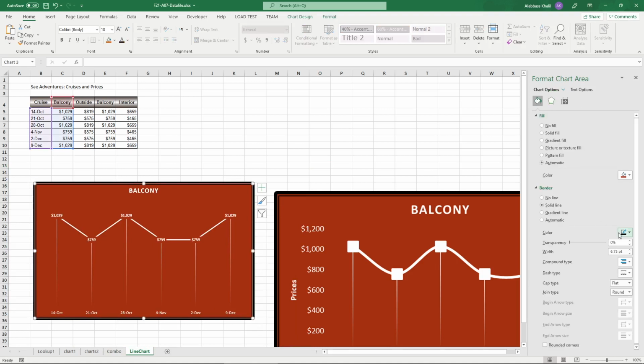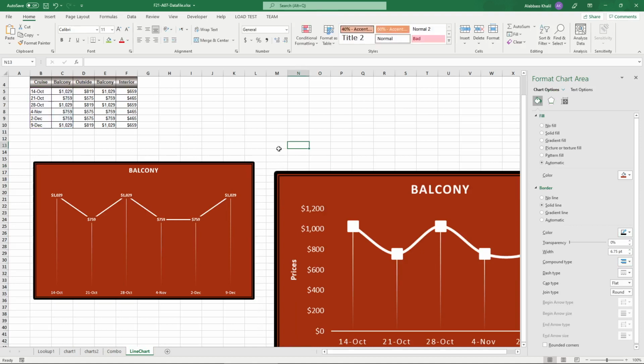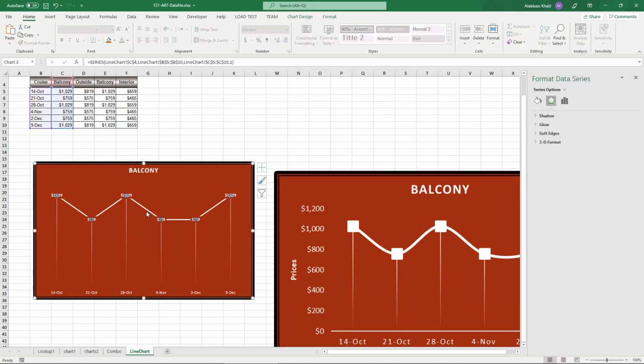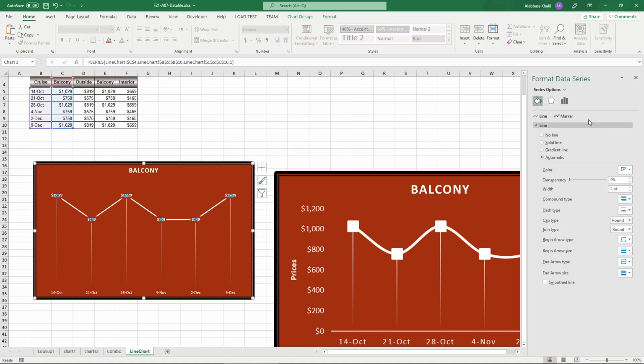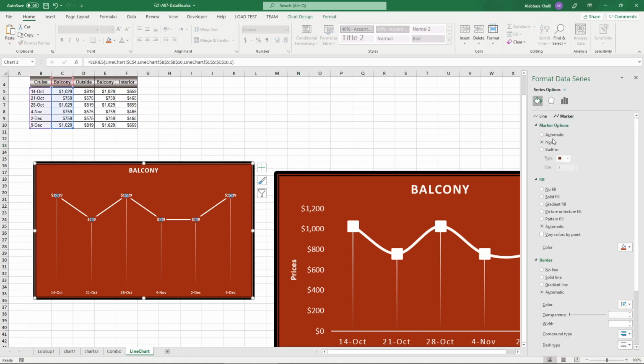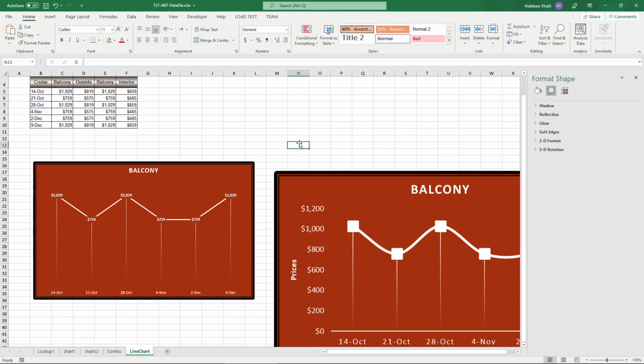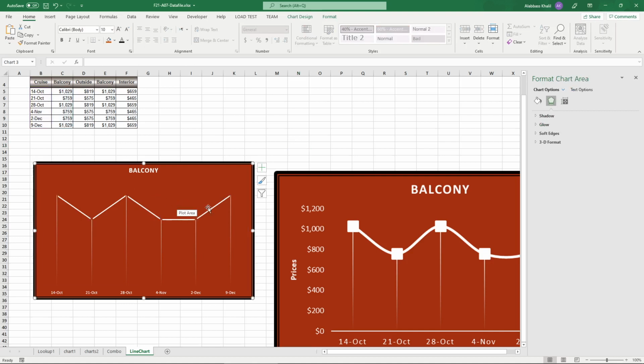So in the border, you could actually change compound type. So there are different types that we have. Let's go to the line. Again, we want those markers, so we'll go to line, marker, marker options. We'll choose this one. I don't actually want the labels.